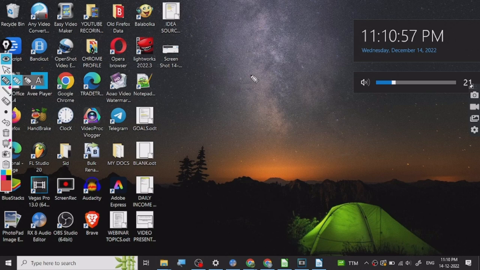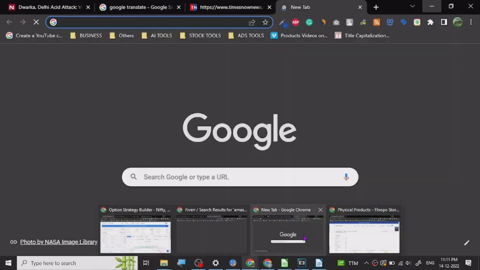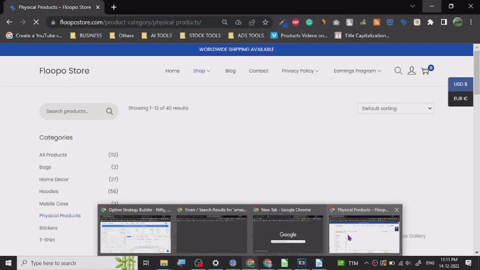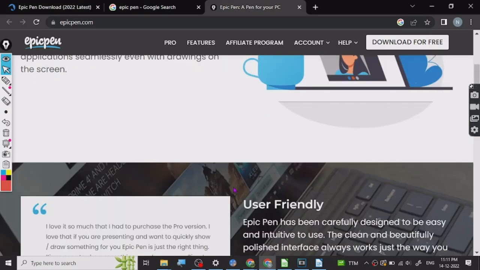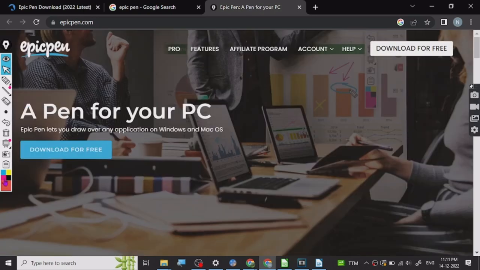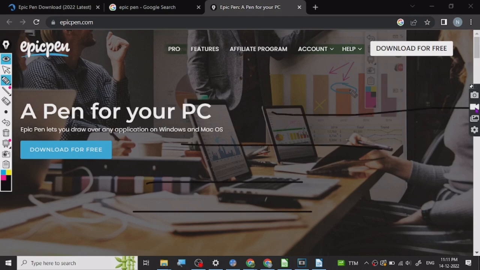The best way to write with this particular software is with some sort of digital pen or something, but in any scenario you can use this, and it's very easy to use. It's very user friendly, so you don't have to do any kind of configuration. You just install the software, and it will come here. You can change the color too. So let's just say I want to go to black, and I click here, and there you go. So I can write anywhere.